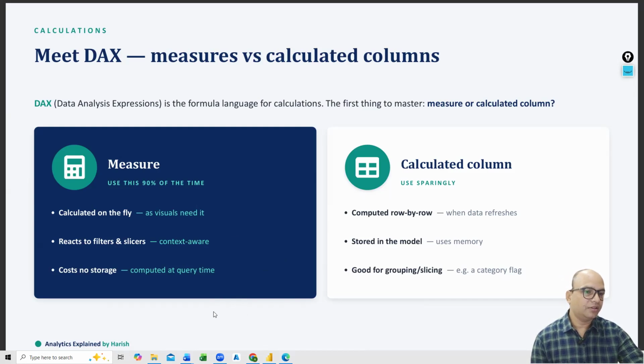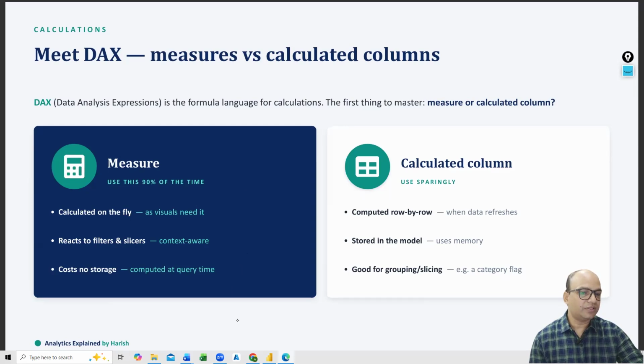Exactly. Whereas a calculated column takes the most memory compared to the measures. Measures don't take as much memory, and for the calculated column we have to create a whole column, so it takes more memory. The measure has faster execution compared to the calculated column. Exactly, so measure is much faster because measures are working on the fly.